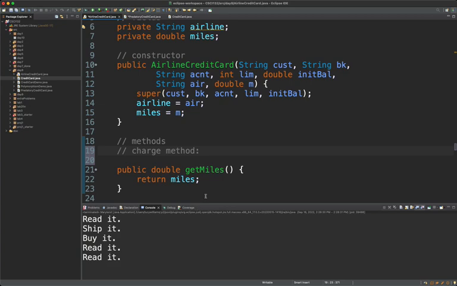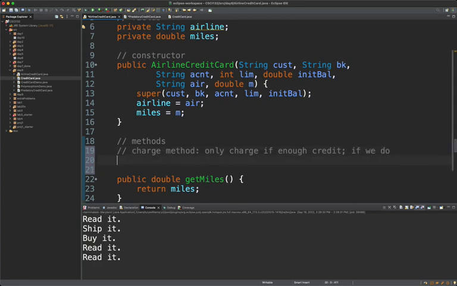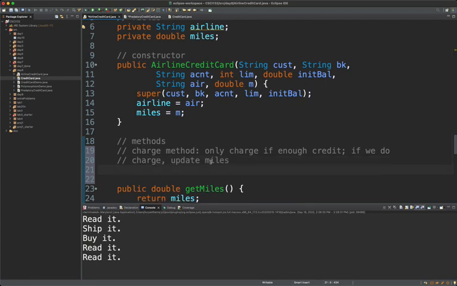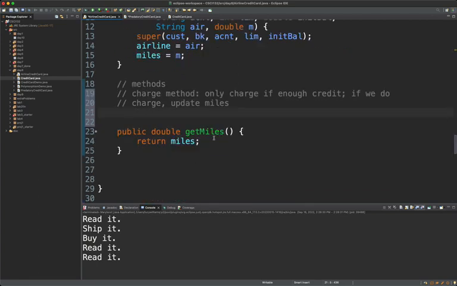Really, what we should do is only charge if enough credit, and then if we do charge, update miles, right? So it's an airline credit card. It gives us miles for spending money. So did anybody encounter any problem? Was there anything hard about writing this method?